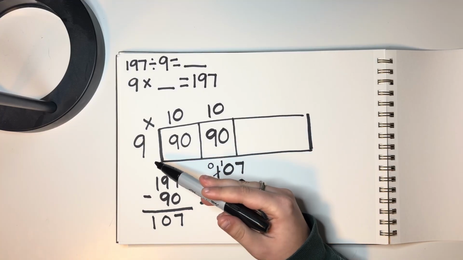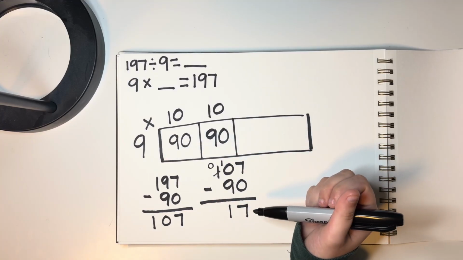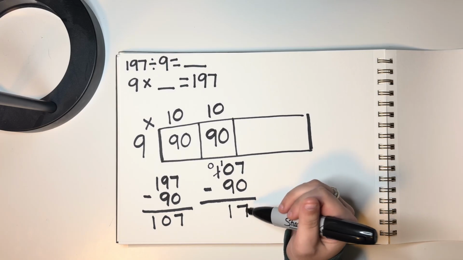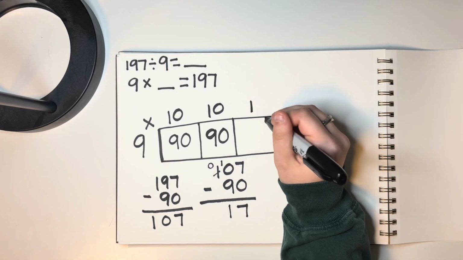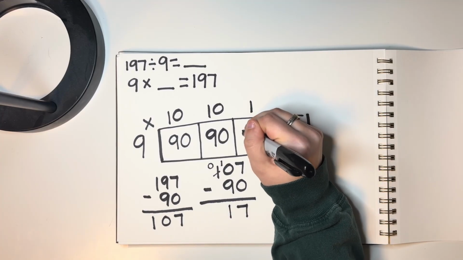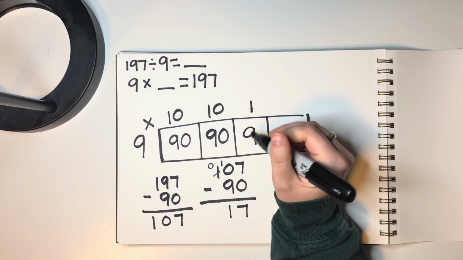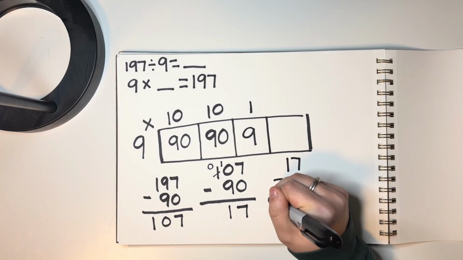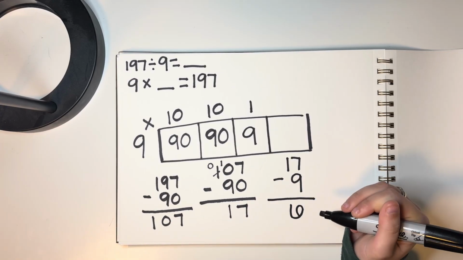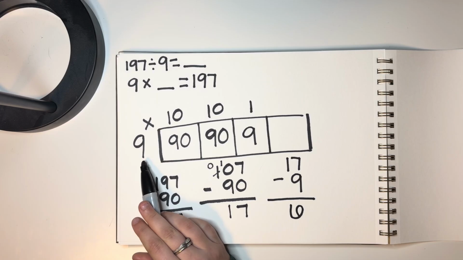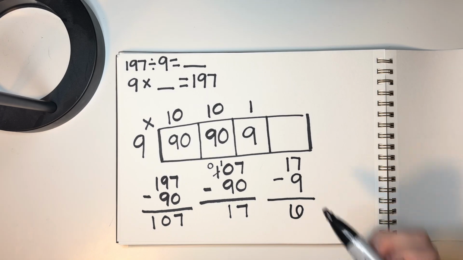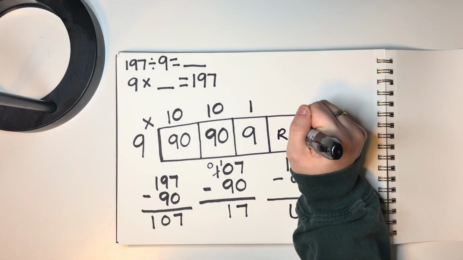So I'm asking myself, how many times can 9 fit inside of 17? The exact same thing we were asking ourselves towards the end of our last strategy for dividing this value. So I know that I can only fit 9 into 17 one time. And I'm going to put that right here. 9 times 1 is 9. And I'm going to subtract 9 from my 17, leaving me with an answer of 6. There's no way that I can get 9 to fit inside of 6. It's just not big enough. So that means that my remainder is 6.